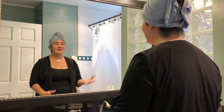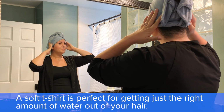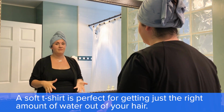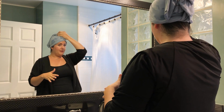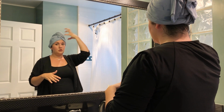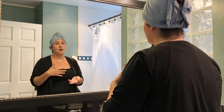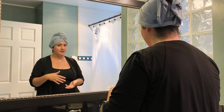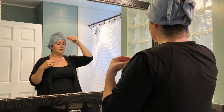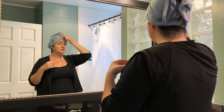All right, so now I've shampooed and conditioned my hair, and it's wrapped up in a t-shirt. I got this t-shirt from Target for maybe like $5. I like using a t-shirt because it doesn't draw so much of the moisture out of the hair, because when you put your product in, you want your hair to be really nice and wet still. You don't want dry ends. I'll talk about that a little bit more, but also the t-shirt is super soft.